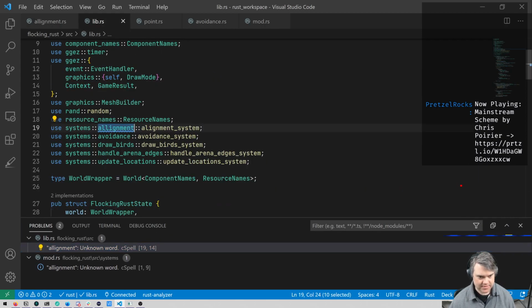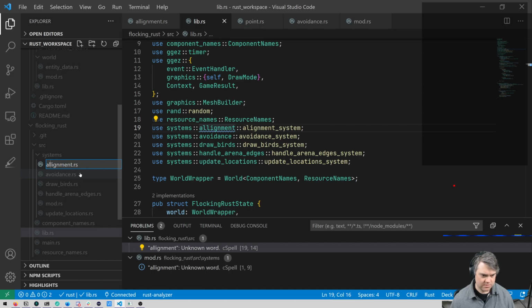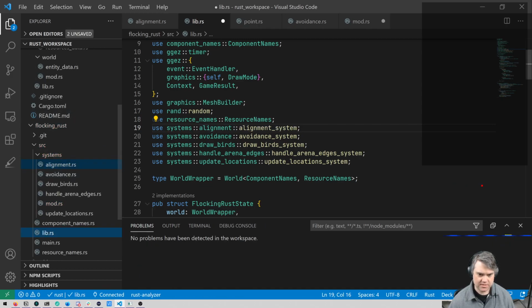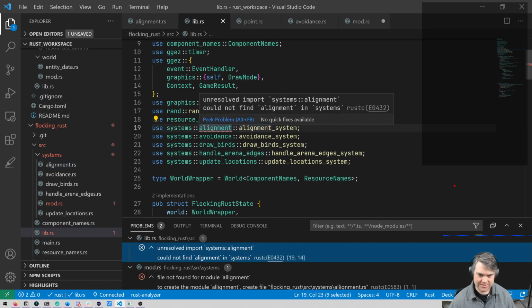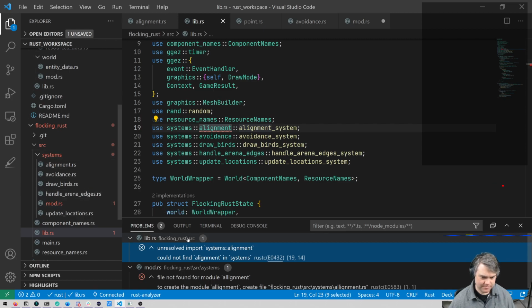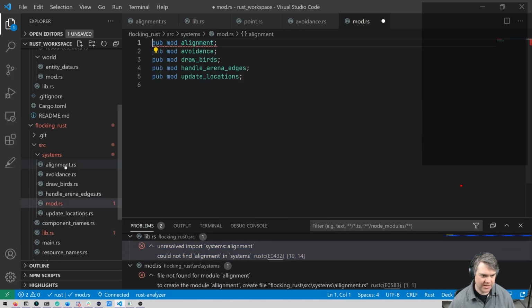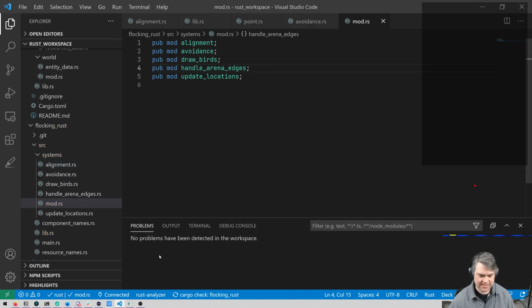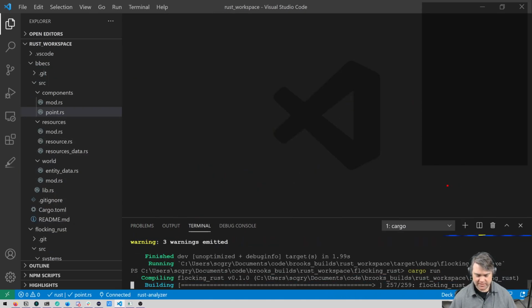Alignment. Okay, so I need to respell that. Yeah, and Rust Analyzer auto fixes the spelling everywhere, which is great. Unresolved import. Wait, I thought I fixed that. Oh, I need to save it. It updated everywhere, but it didn't save the files automatically. It sort of made me do that. But okay, everything is saved. Let's go ahead and run this again. Make sure it's running.